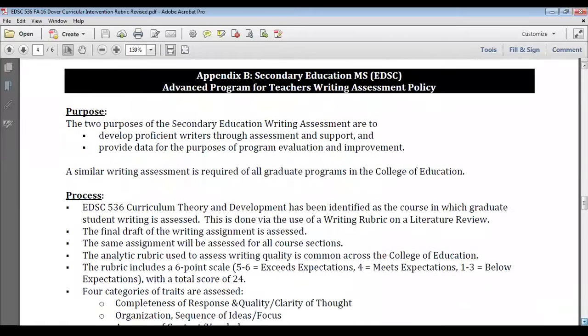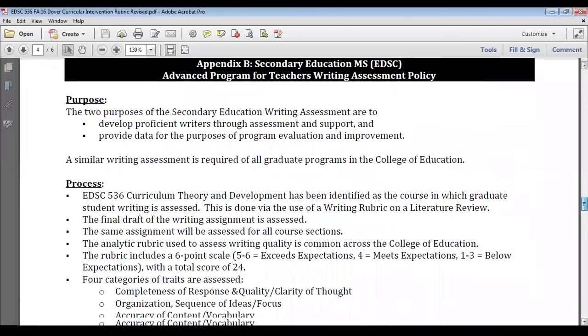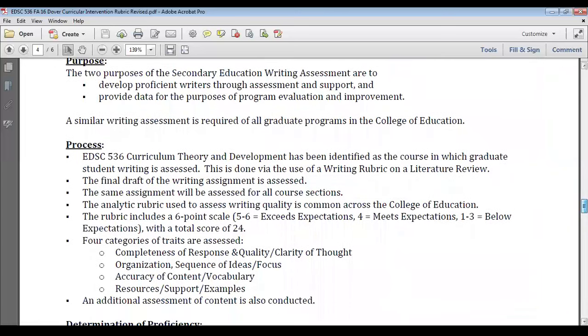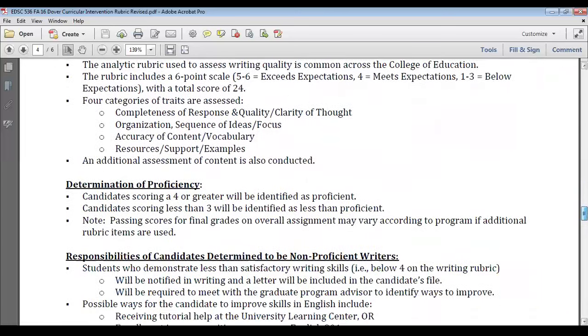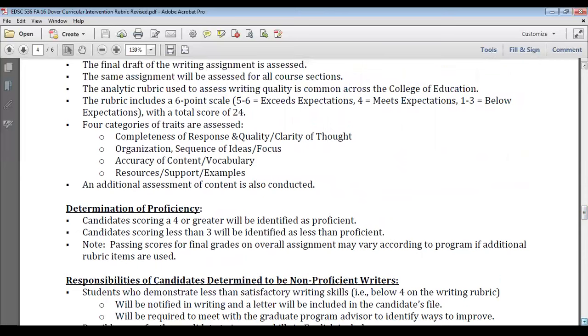This is what it is. I don't think so. No? Okay. So this is the official one that's been adopted by the master's program, and every student is required to be assessed using this particular rubric at multiple points throughout their program. And this particular assignment in this particular course is one of them. And the way that this is used is that this same rubric for writing assessment is used throughout the College of Education to ensure that students in all graduate programs are meeting their writing expectations.